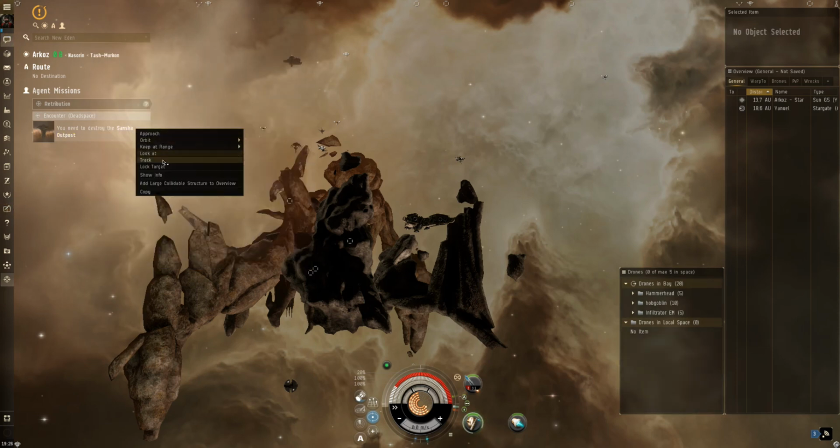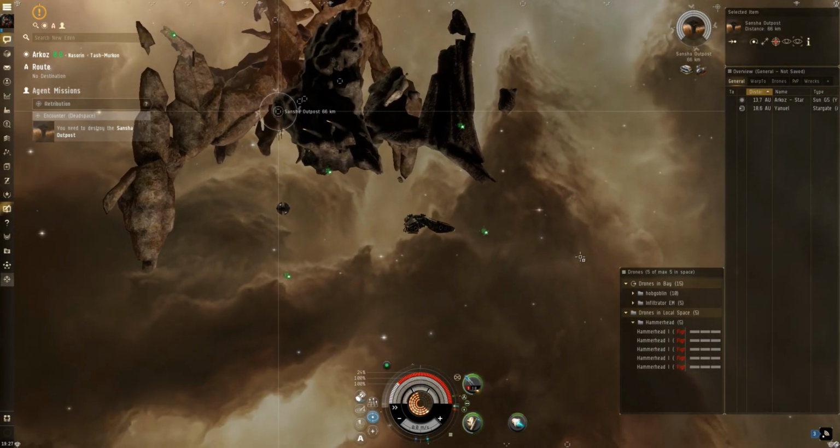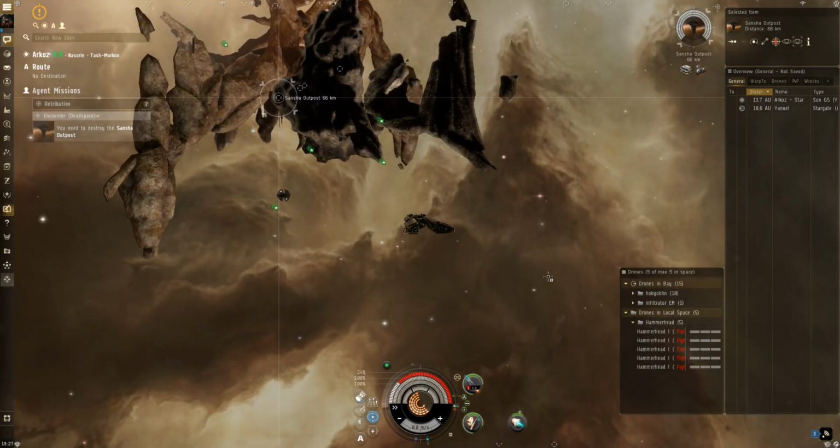Okay, let's... is it in lock range? Or in... oh yes, definitely. Hammerheads have the highest base damage. There we go. They're the slowest of the medium drones, but they compensate with higher damage output. And especially against buildings, since they don't shoot back, it doesn't matter if you have slow drones that would take some damage, because they don't.